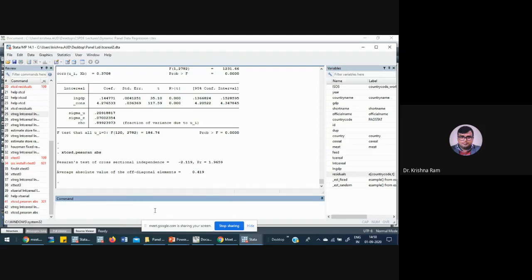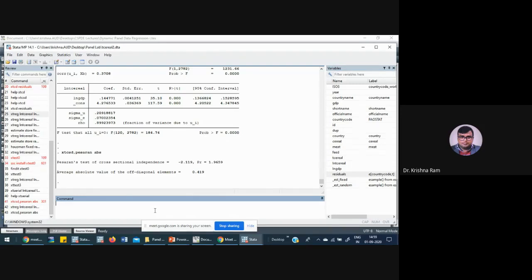Once we read the average absolute value of the off-diagonal elements, which is 0.419, it shows us there is substantial dependence between cross-sectional error terms.